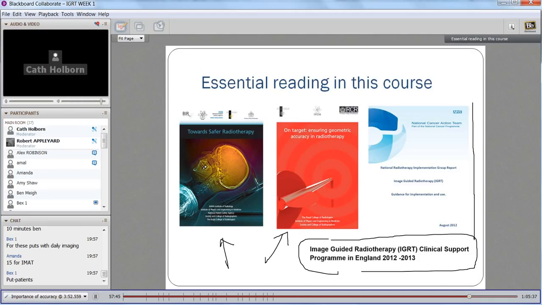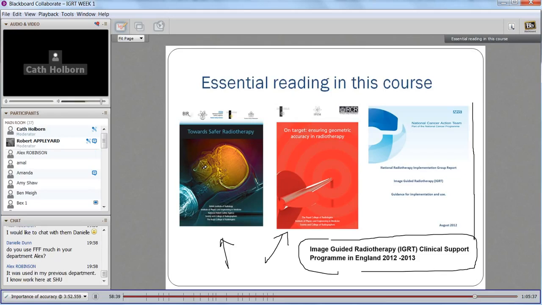Just going back to that daily online imaging theme that Ben and others have been discussing, another possible way of prioritising who is daily imaged or not would be, say your standard protocol for prostate patients was the typical days 1 to 3 then weekly, or days 1 to 5 or whatever. When you did the average error correction at the end of that first week, if for that particular patient there was a very large random error component still remaining after that average error correction, so the standard deviation around that was large, you could then decide on a patient by patient basis whether you move that patient onto daily online imaging. I don't know whether anybody does that.